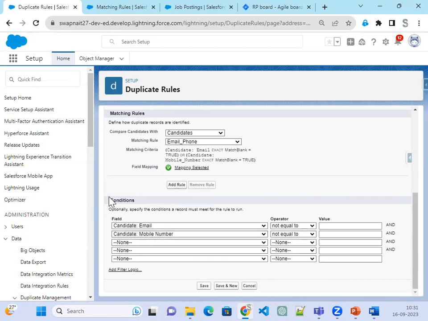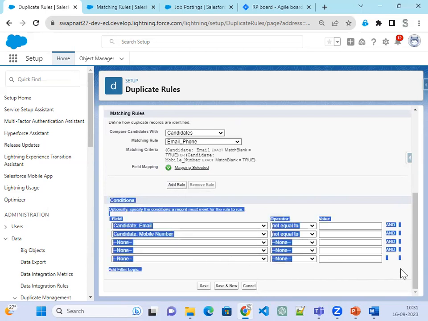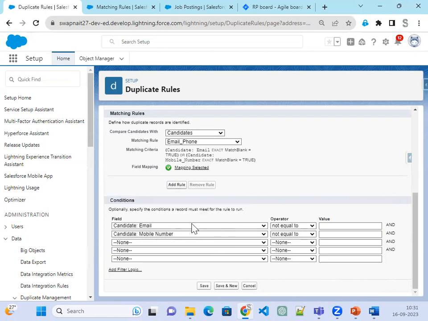But my question is about this condition. What will happen if I add a condition here? My matching rule is already using this condition, but what will happen here? Once again, it is going to check.